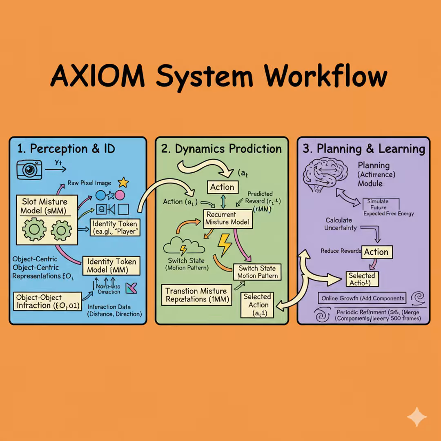It connects various features together. It looks at continuous features like, say, the distance to the nearest other object, and it links those with discrete features, like which motion prototype the TMM is currently using, what action the agent just took, and critically, the reward signal it received. Ah, so this is where it learns, if I hit the ball with the paddle here, I get points. Exactly. This RMM is where AXIOM figures out those causal links. If I do action X when I'm near object Y and my state is Z, then outcome W is likely to happen. It's learning the rules of interaction.